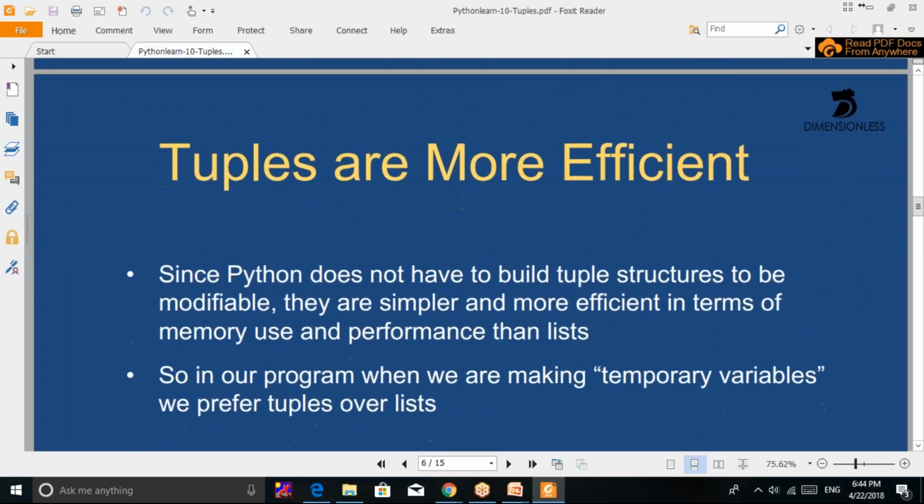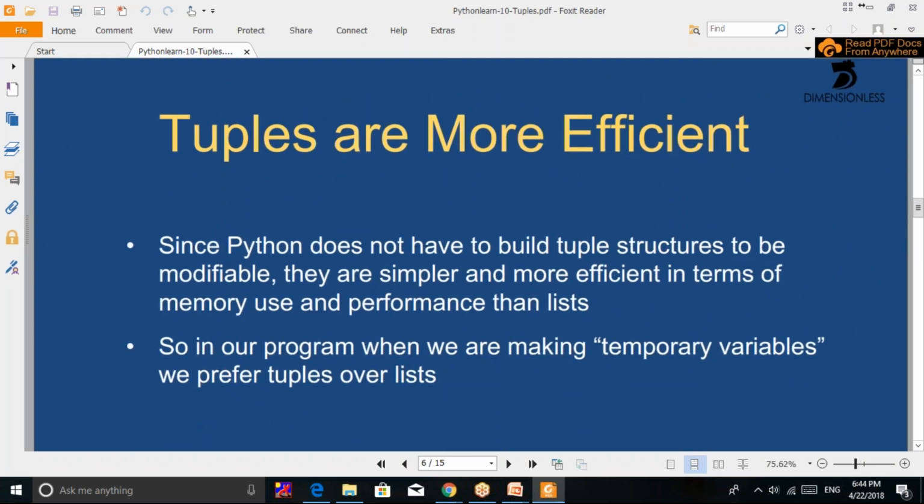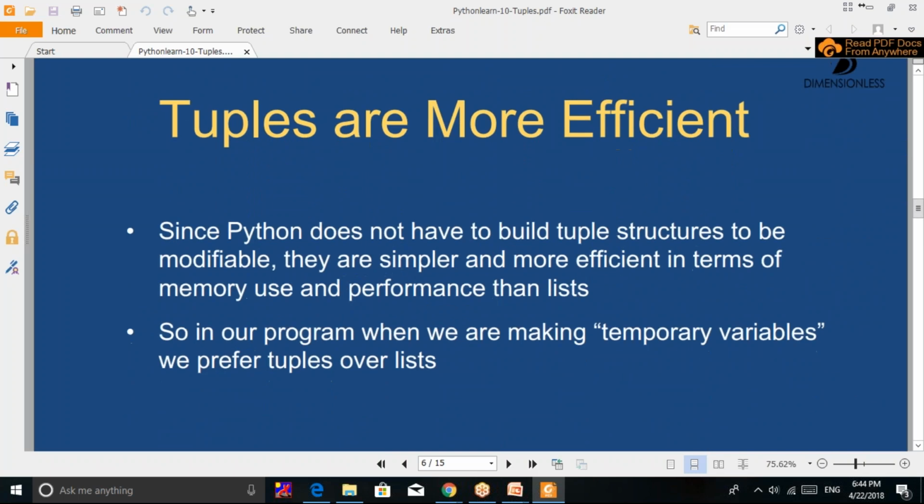So why do we use tuples? Since Python does not have to build tuple structures to be modifiable, they are simpler and more efficient in terms of memory use and performance than lists. So in our program, when we are making temporary variables, we prefer tuples over lists.